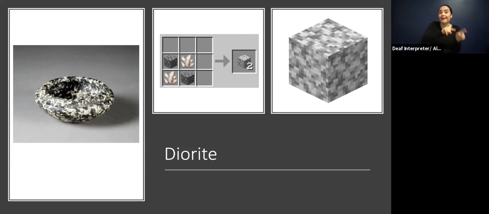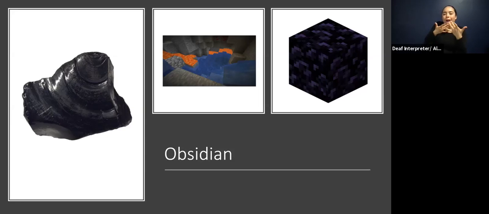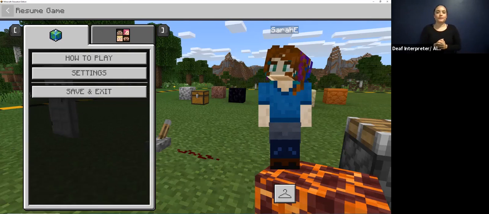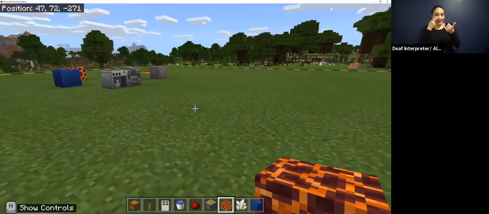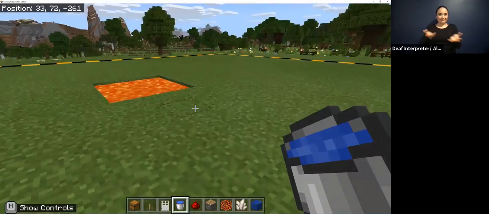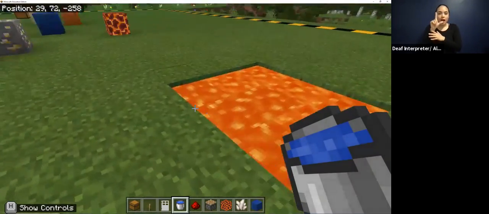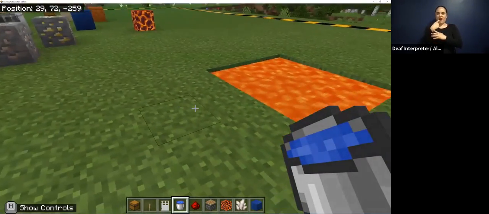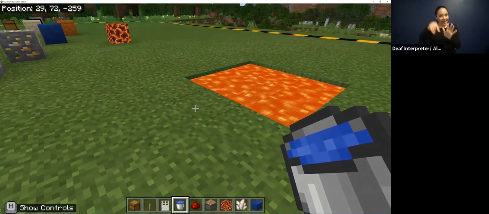Okay. And this is everybody's favorite when I'm talking about rocks and minerals. This is obsidian. And I'm going to actually switch to Minecraft. So here is our Minecraft world. And if I go over here, I have a nice pool of lava. Kim, I want to show you what happens, and I want to see if you have any commentary on it.